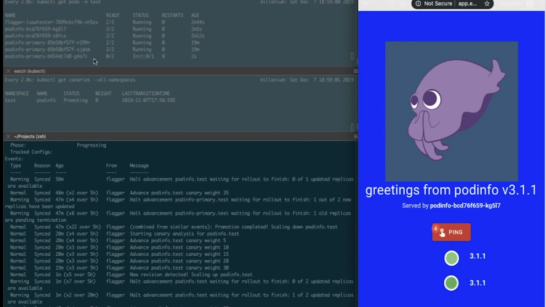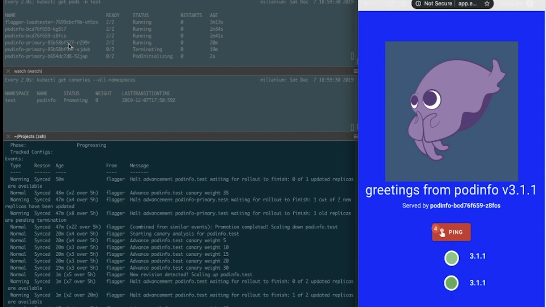So, well, I didn't have to pause the video because it's creating the new version. It's going to do something here because it already finished. As you can see here, the weight is 0 because it says that it's promoting. So what it's going to do right now is basically a mix of a blue-green deployment, so to speak. Notice that it's going to be terminating the previous version, and it's going to be rolling out the new version of the deployment as you would normally do in Kubernetes.